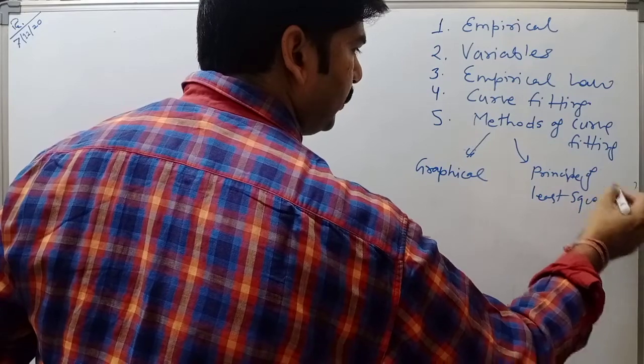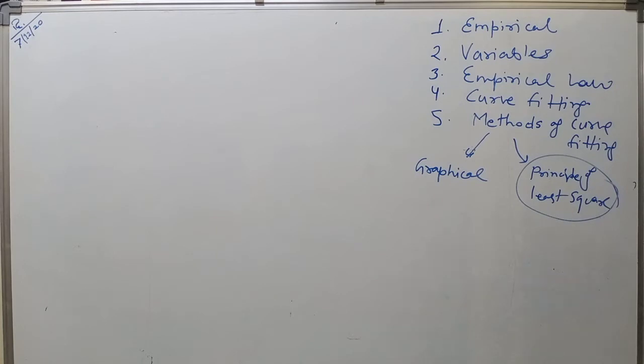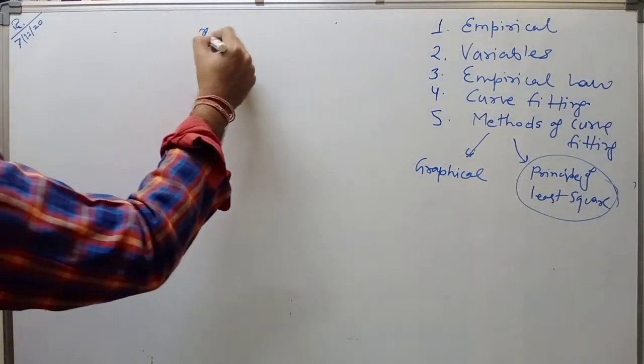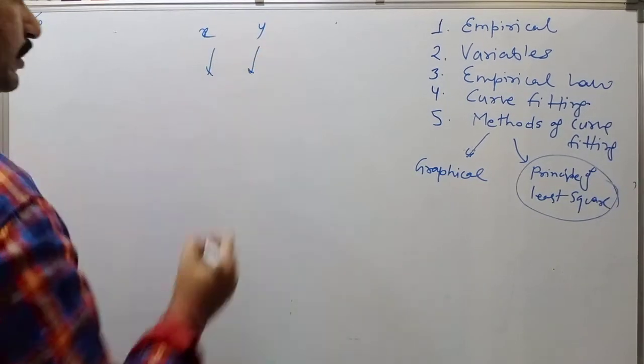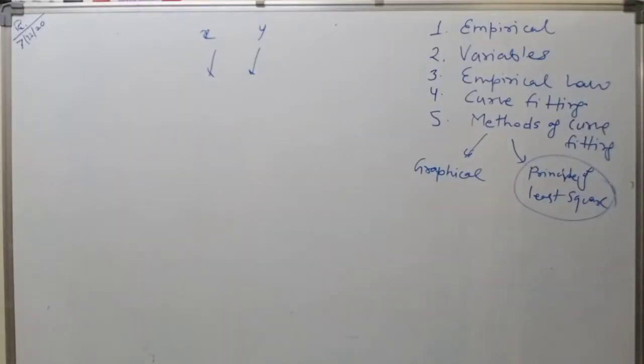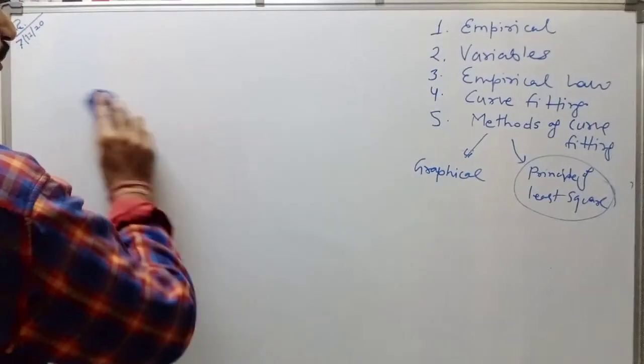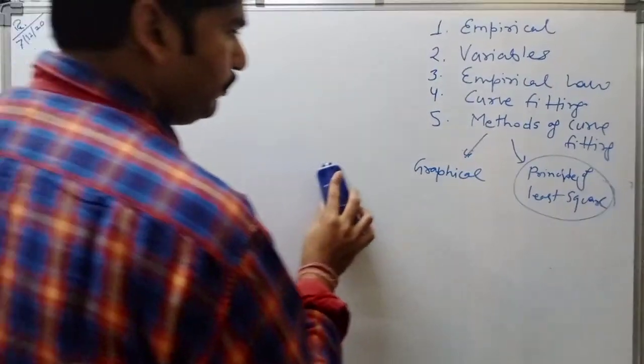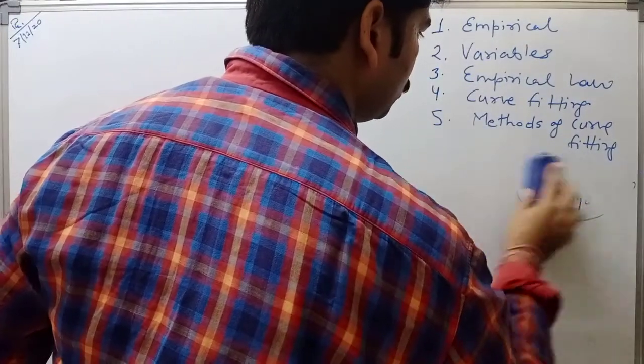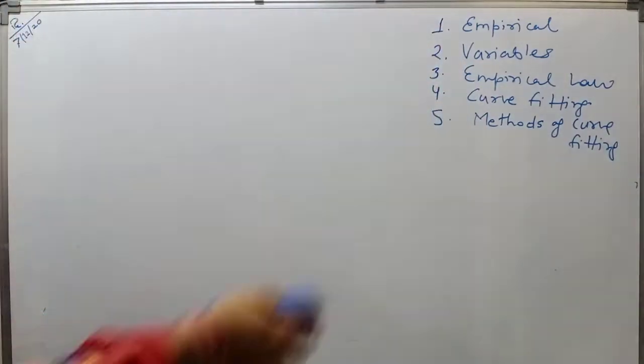These two methods we are going to study, because graphical methods you can plot. If you have the values of x and different values of y, you will be able to assess those values very easily. So graphically it is easy, and you will be able to plot any kind of relation between them. At this moment you must be able to answer these questions if they are asked of you.